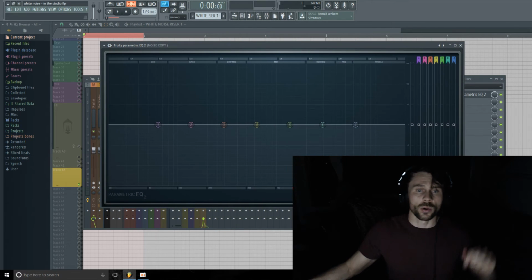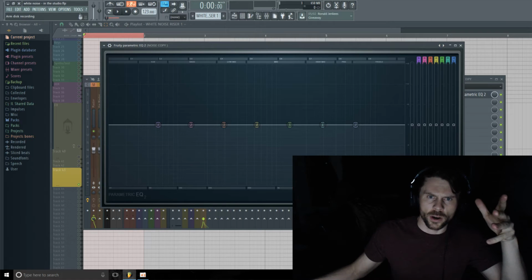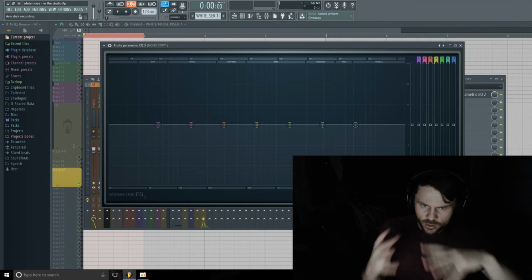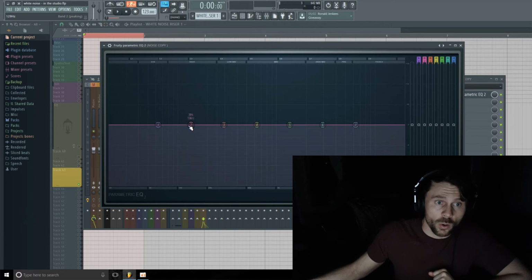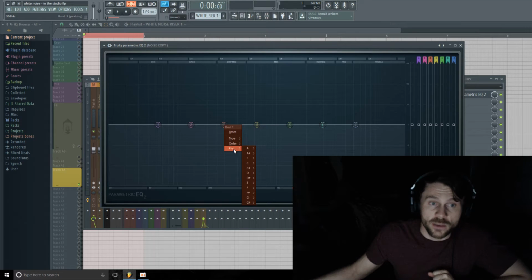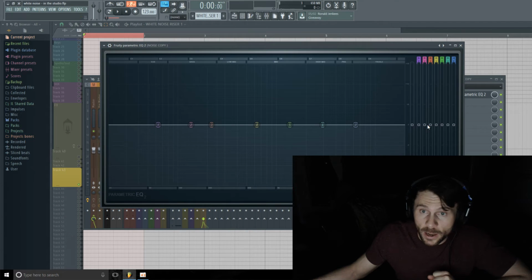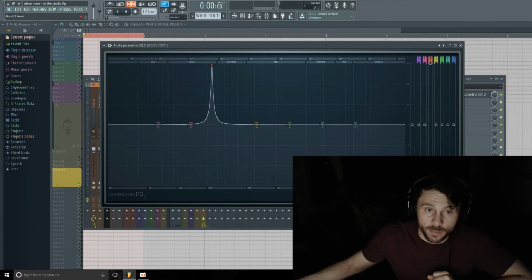So say you're writing a track in A minor, and maybe you want to put like an atmosphere and tuck that down low just to have something going on, swirling around in your track. You can do that with white noise. So the parametric EQ2 has a cool little function, and it's this key function here. So let's say we're writing a track in A minor. Let's select A at 220. Let's do that. It's pulled up, and then just tighten that bandwidth.